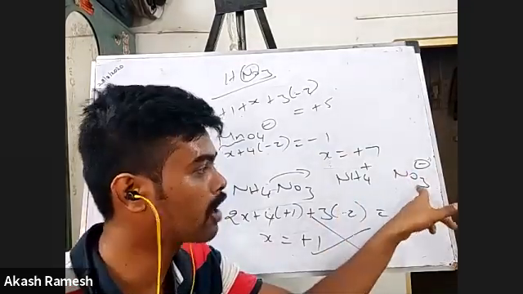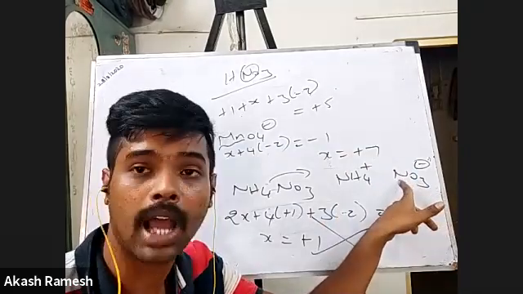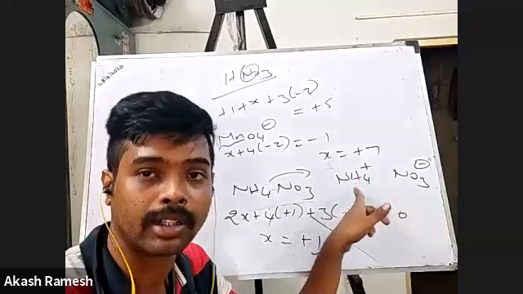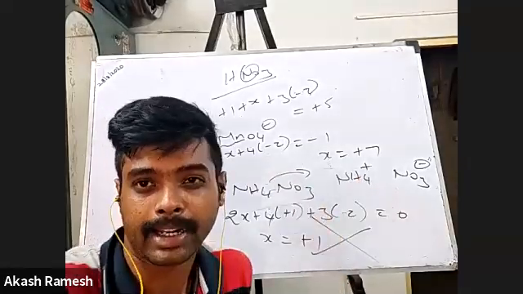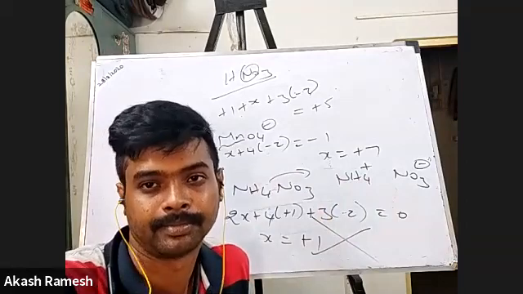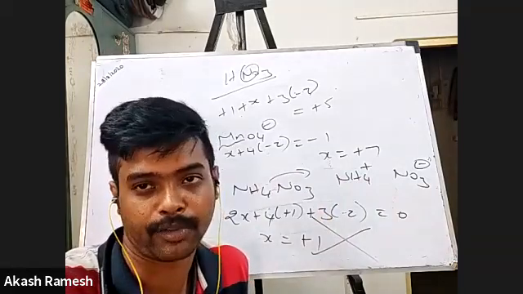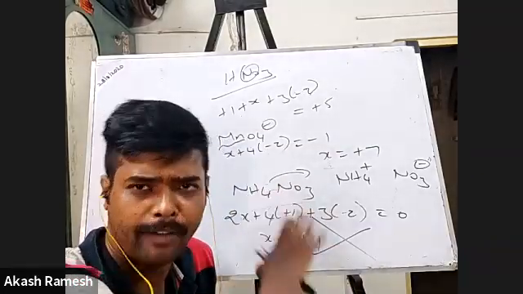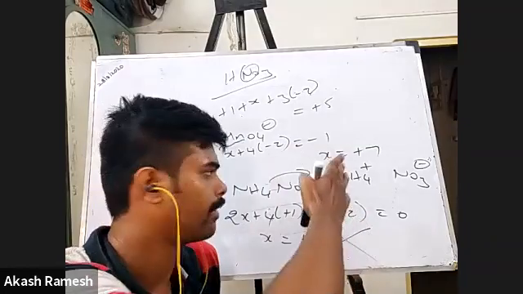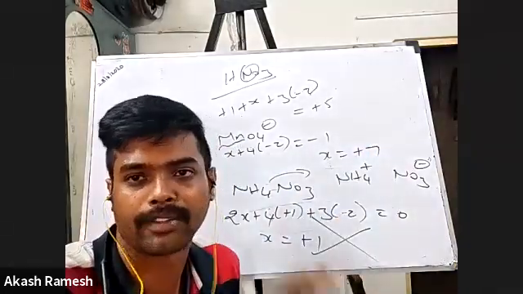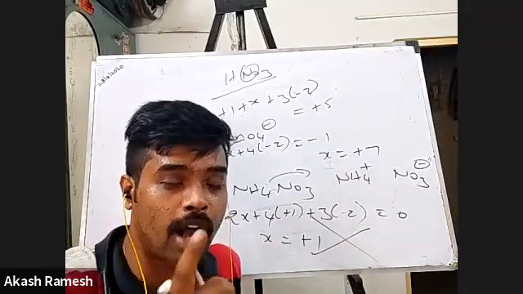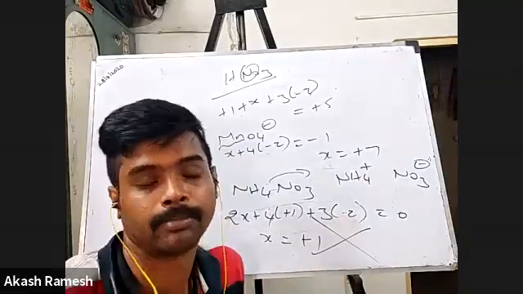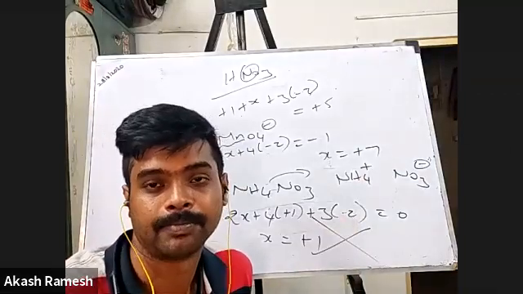So definitely you have oxygen to be more electronegative here. So nitrogen will have a positive oxidation state. And in this case, it is attached with hydrogen. So definitely in this case, it is going to have a negative oxidation state. Okay, so you have to be very careful in these kinds of questions. The moment you see this kind of an ion, this kind of a molecule, you have to know that it is basically an ionic compound in which I have an ammonium ion and a nitrate ion. So definitely you have to calculate the nitrogen's oxidation number in 2 different cases. One in this, one in that. Go for it. In both the cases, you tell me what will be the oxidation number.